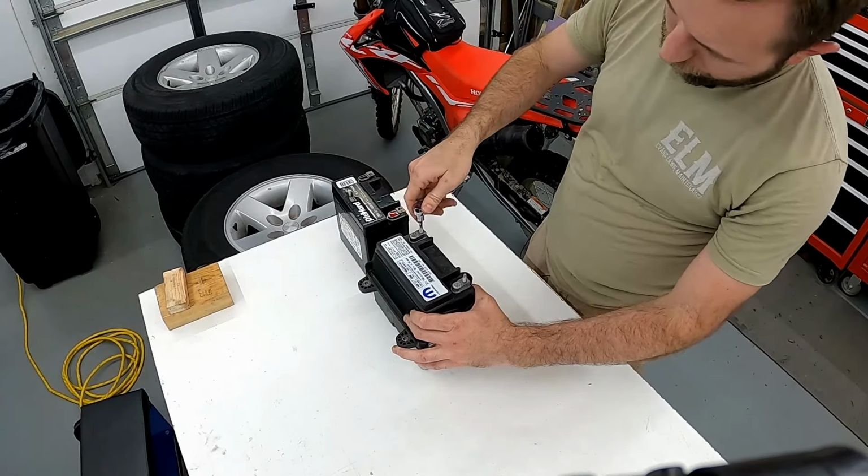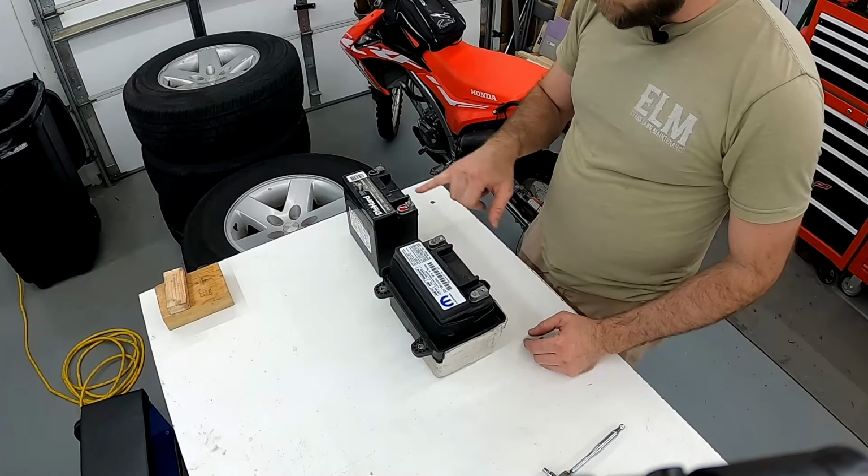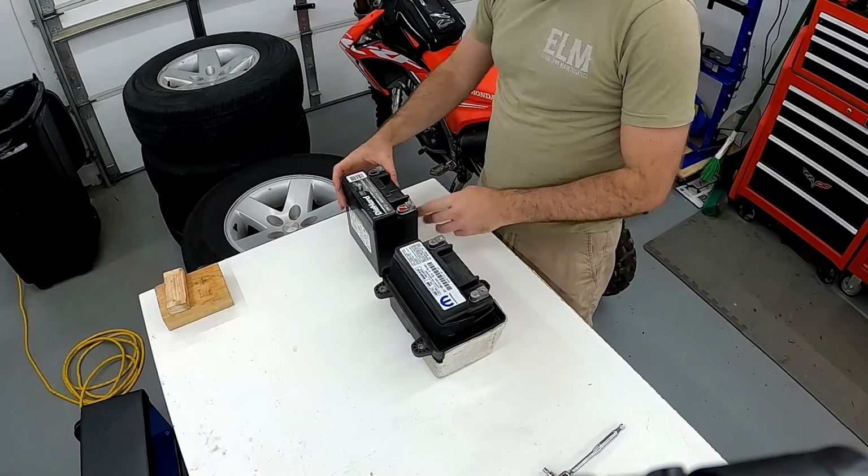Before you take the OE battery out of the battery tray, make sure you note the orientation. Looking at it from this perspective with the two bolts on the front side and the one bolt on the back, the negative is towards the outside, which is how the replacement battery is as well. Just make sure you get it in the same way. That'll help you when you go to line up the battery cables in the Jeep. Everything will reach and you won't have lines crossed.